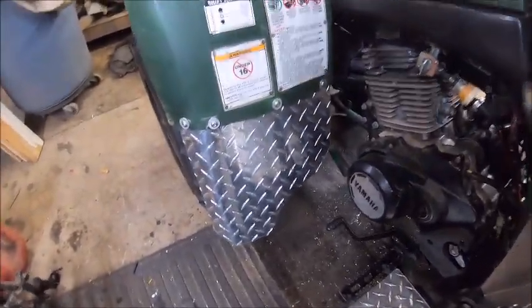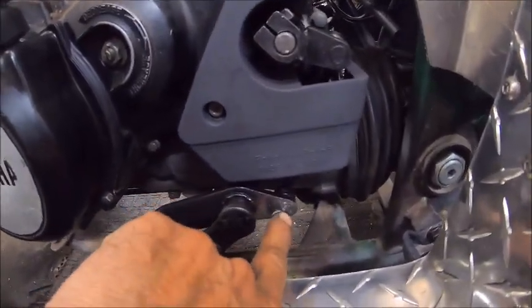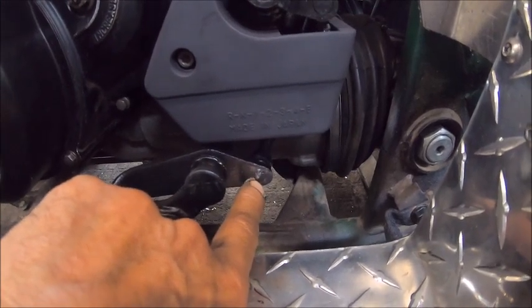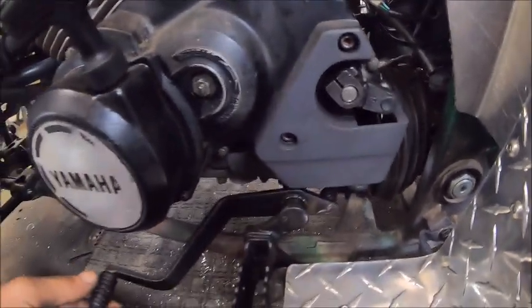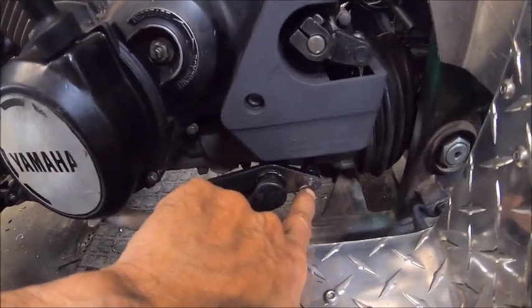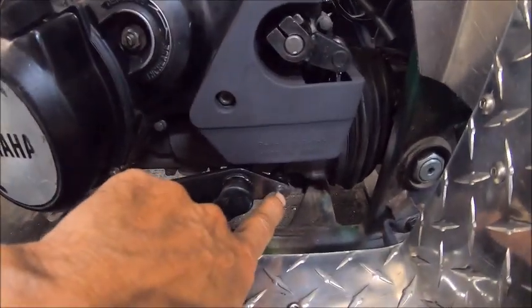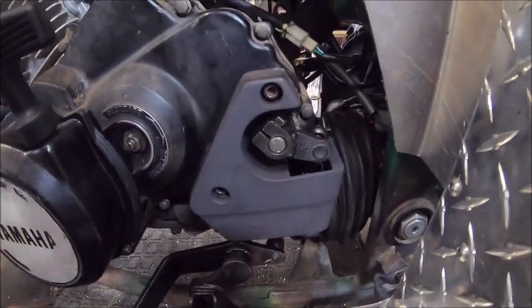We already know about the mud flaps — I put them on and went ahead and cut this out to allow for the pedal. I did fix the shifter; most of the play was coming from this part right here. I forgot to put paint on it. This stud was loose in that hole, so I just held the thing in tight and welded it. Now it's got just about all the play out — in fact it's still got less play than mine. The balls were actually working; it was just this part that wasn't tight for some reason. This was moving, but the rods and contacts now have no more than normal movement.